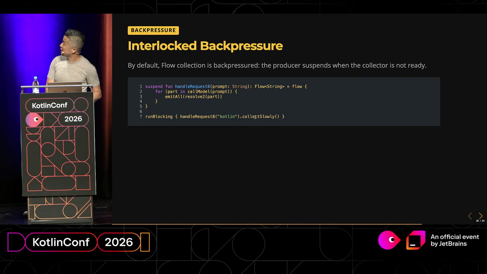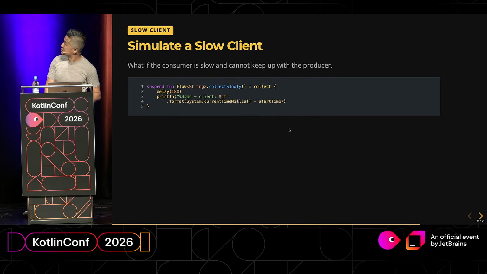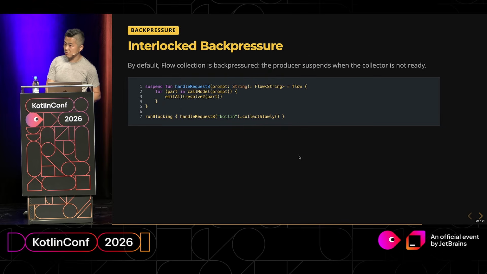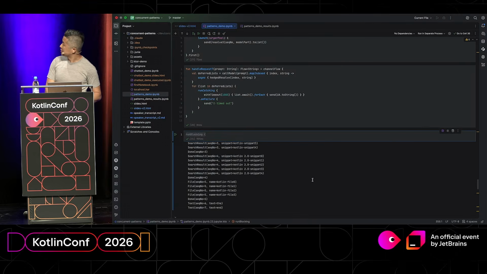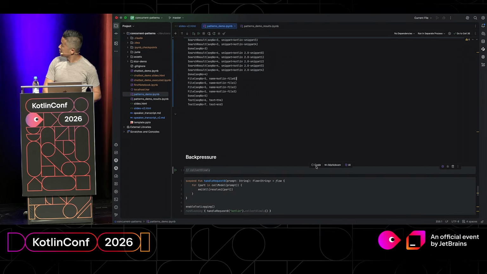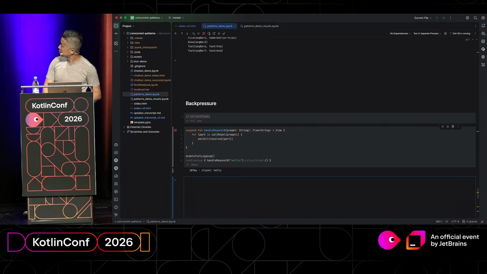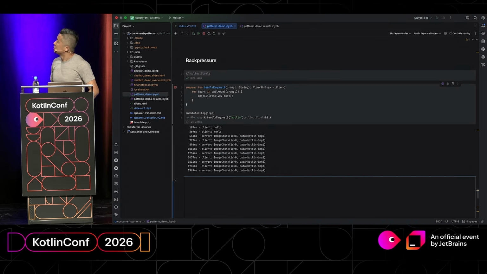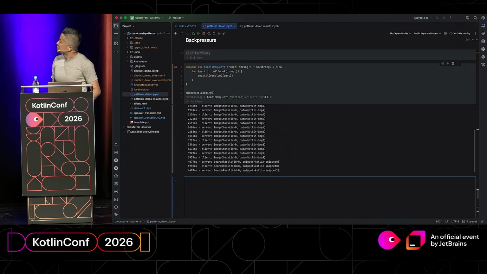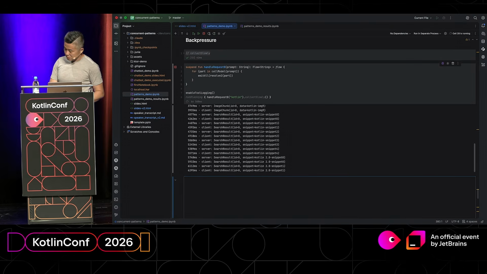So instead of collect, we use collectSlowly, which is defined, all right, which delays a couple milliseconds. All right. So yeah, as you can see, it's pretty slow.